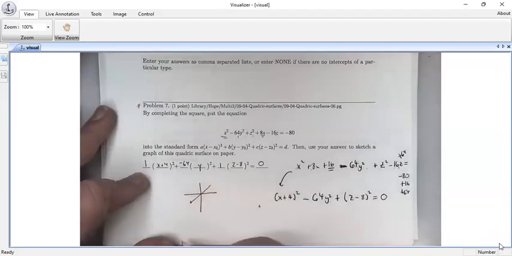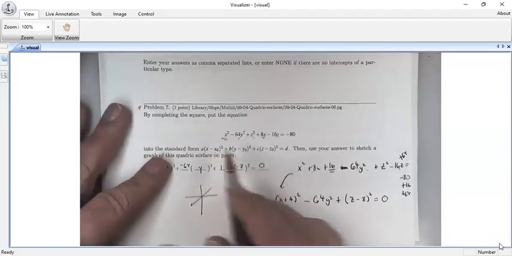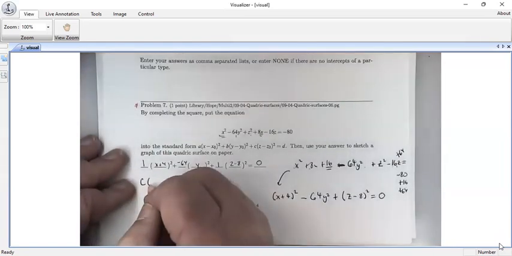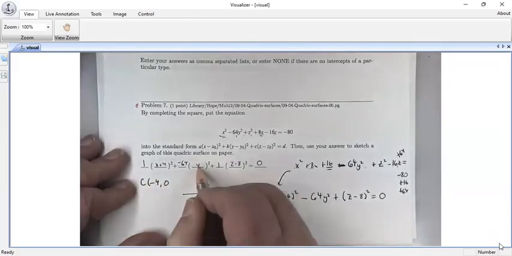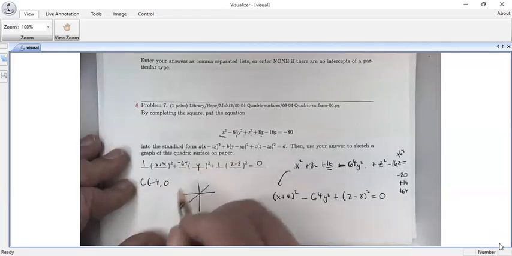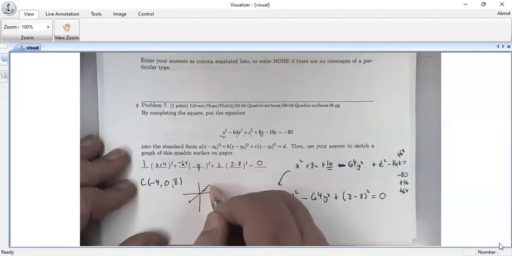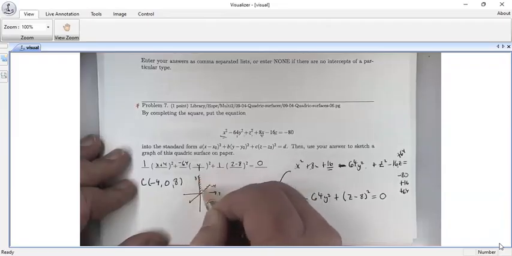All right, you know what this is going to look like? Well, it's been shifted over by one of these guys right here. All these other ones have been centered at the origin. Where's the center going to be? (-4, 0, 8), good, because y minus 0 is still 0. You with me? So it's -4, 1, 2, 3, 4, there, -4 down there, 0 on the y, so here's your y-axis, and up here at 8, 1, 2, 3, 4, 5, 6, 7, 8, there's 8 right there, so (-4, 0, 8) right back there.